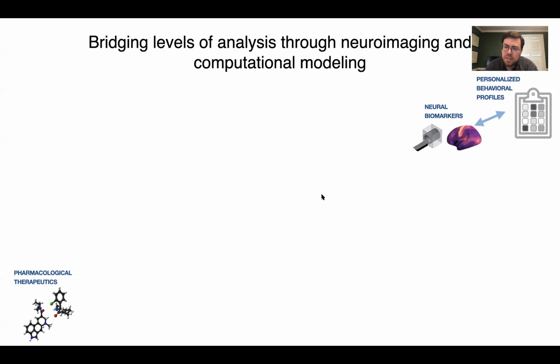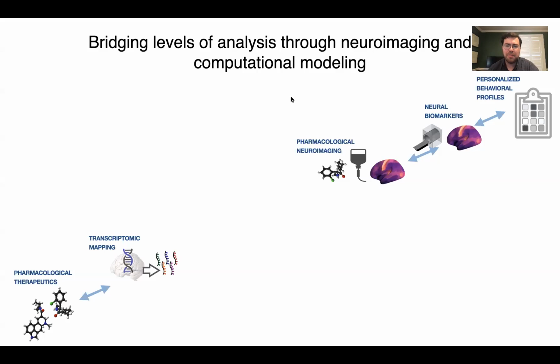And so there's obviously a huge literature developing neural biomarkers using functional neuroimaging to establish what are the patterns of neural features, be they maps and networks, which relate to symptom variation. Still a large gap to the level of molecules. And so we can bridge that from the other direction. My group and others are looking at mapping of gene expression and transcriptomics to look at the brain-wide distributions of different genes implicated in different pharmacological and disease processes to try to derive neural maps, which can be related to neuroimaging.